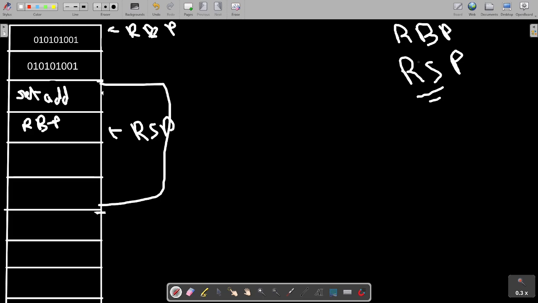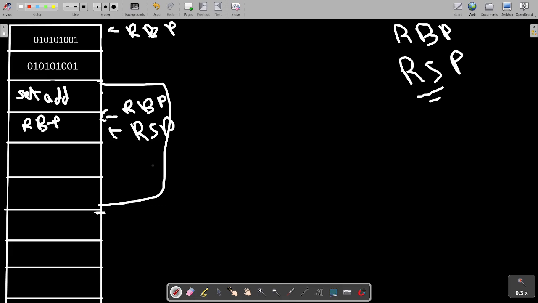Now we need to make the RBP register point right here to set the base of the stack frame of the function. So RBP is also going to point right here. Good. Now we have our base stack frame of the function. That's it. This is how we can create a function.